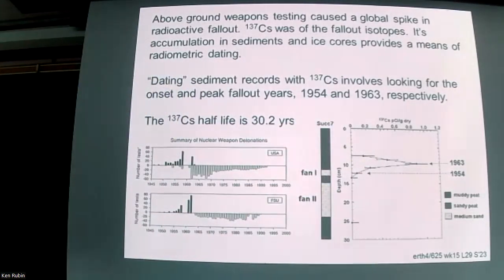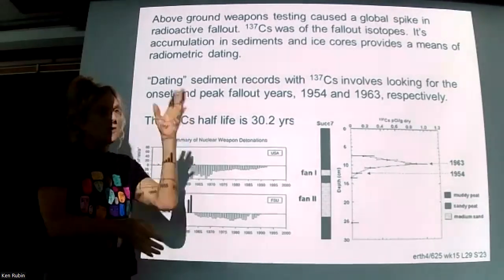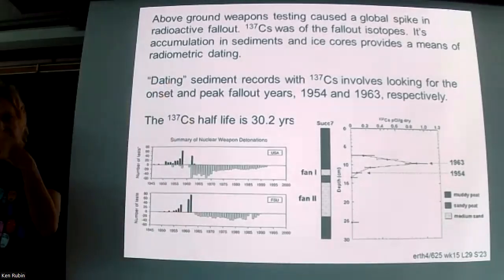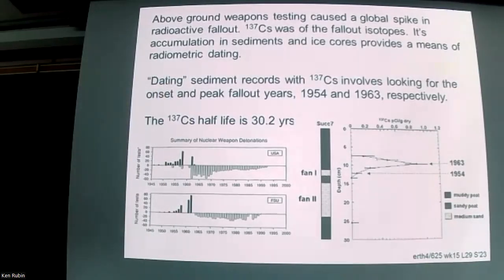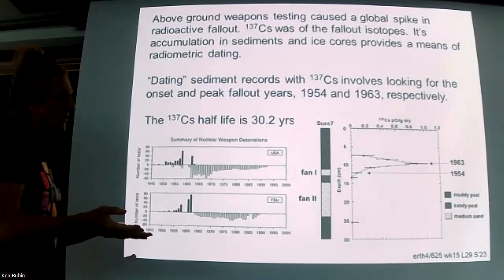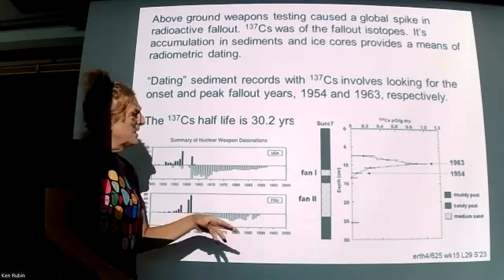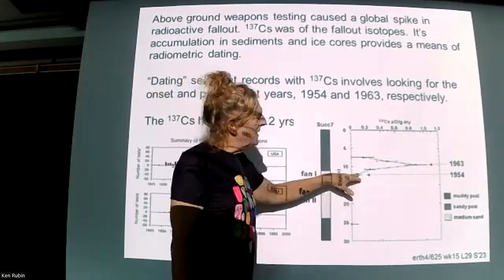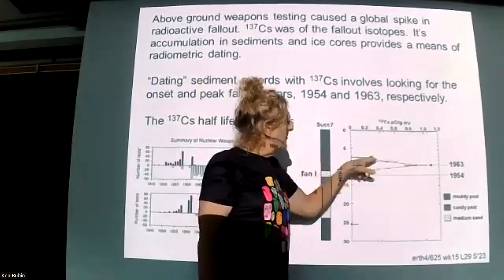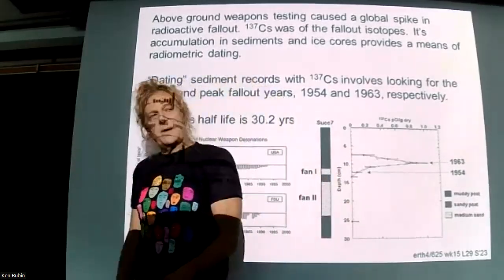Now, the difference between those is cesium behaves very similarly to potassium, which we've talked about before. It sticks onto clays and then doesn't migrate very well. And so what we find in a lot of different settings that haven't been disturbed, haven't been bioturbated, haven't been re-eroded, is a spike in cesium-137 that represents the initial production and the peak of production, and it falls off at the tail of the nuclear test entry.